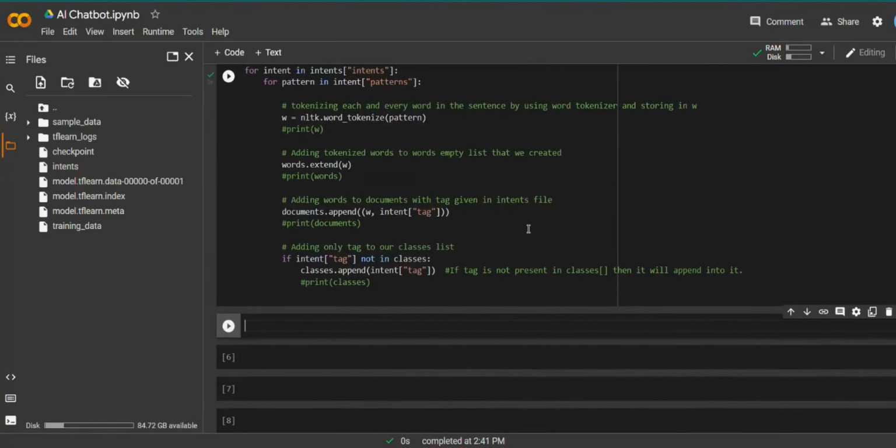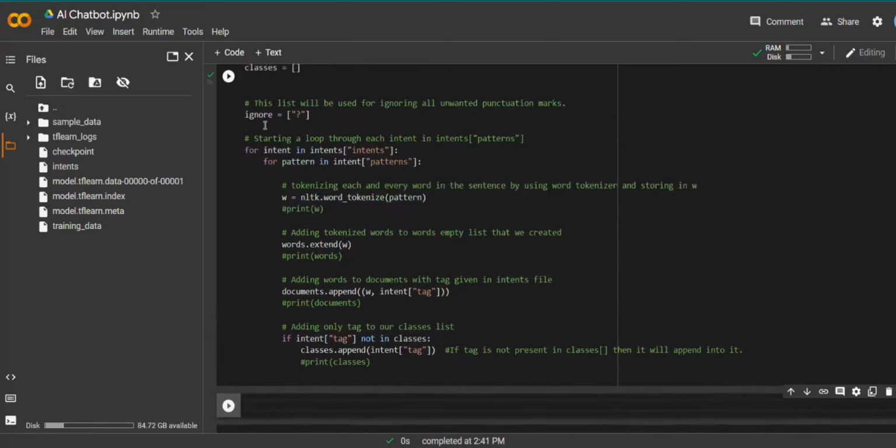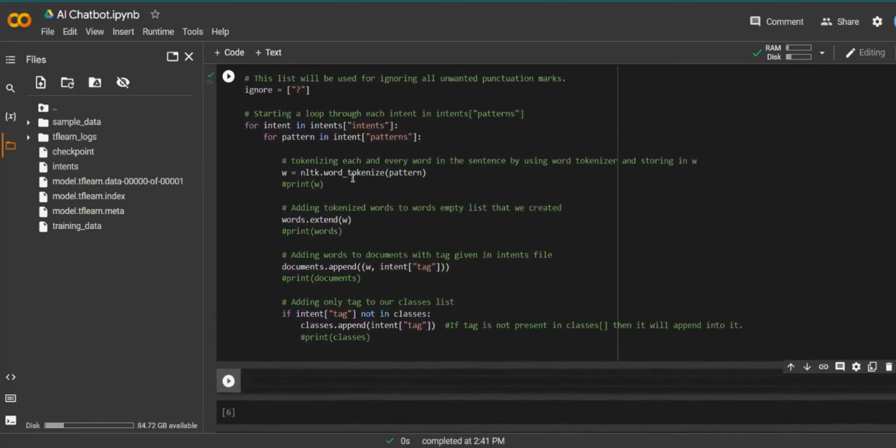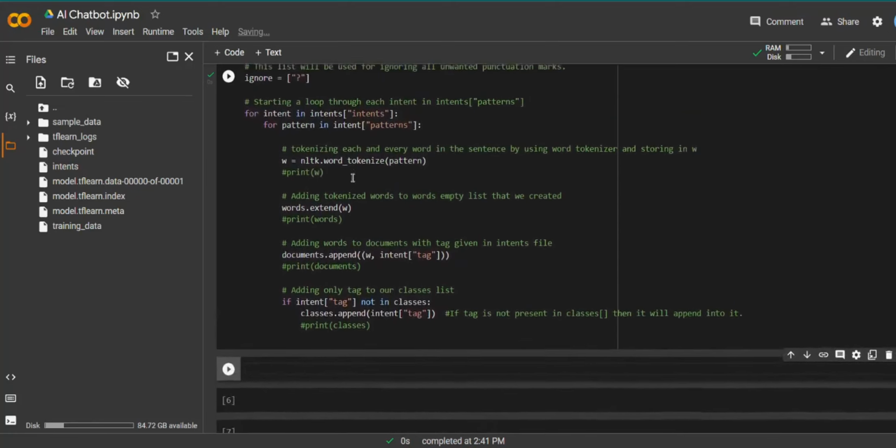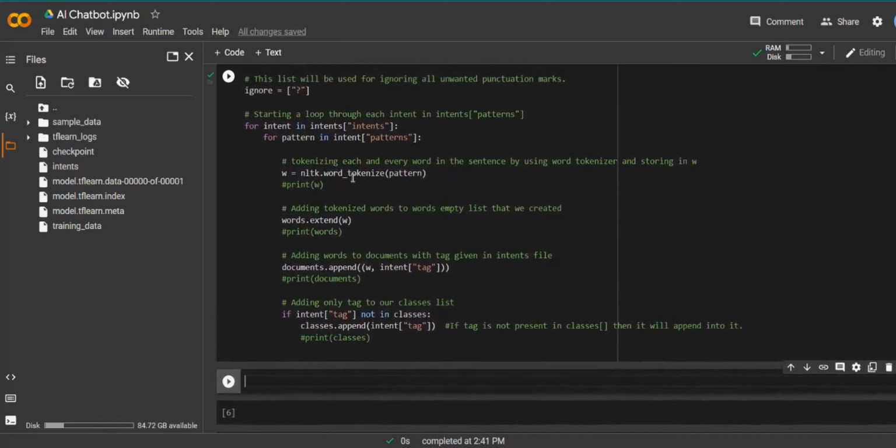Okay. The next step is we have to perform stemming by using the stemmer, and we will lowercase each of the respective words. We run a loop over the words list that we just created, and we will ignore the punctuation marks in the ignore list.